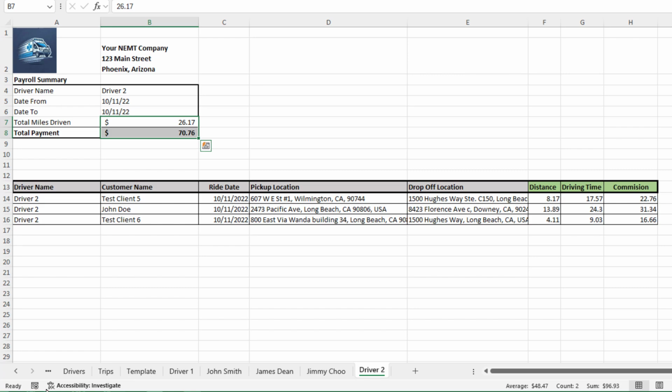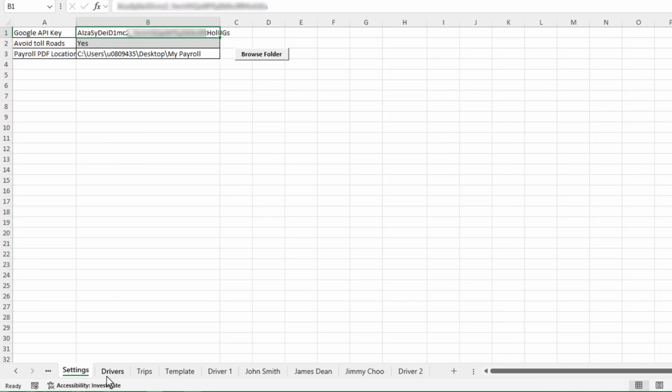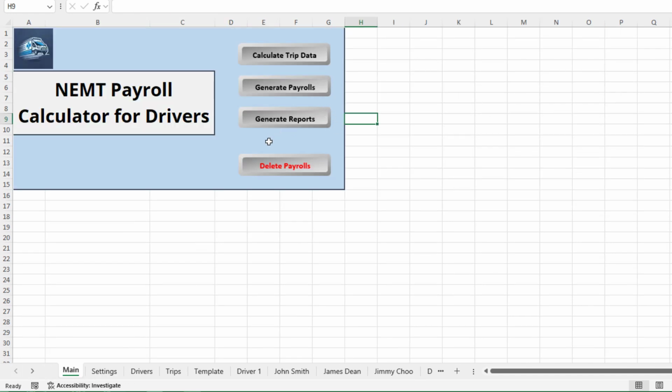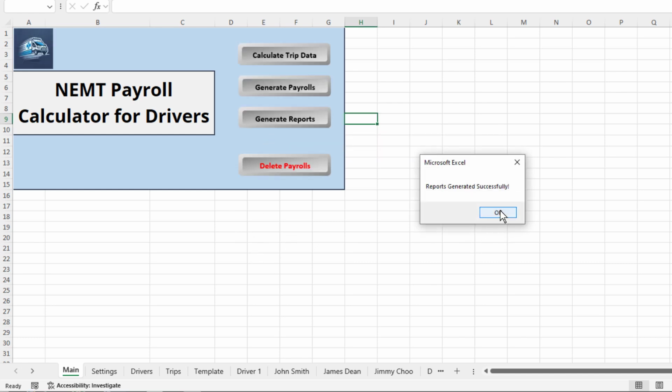The tool also offers an option where I can go back to the main to generate the reports. It will generate those as PDF files that you can email to your drivers. I can click on this. In this case, we are generating these 6 payrolls.